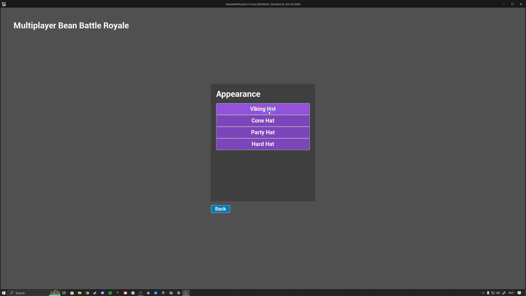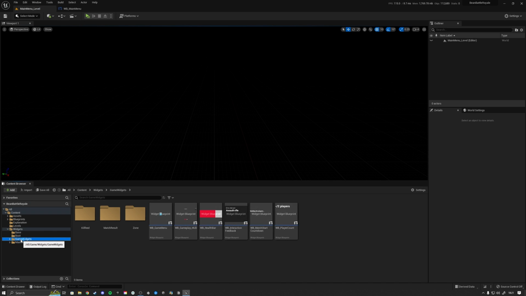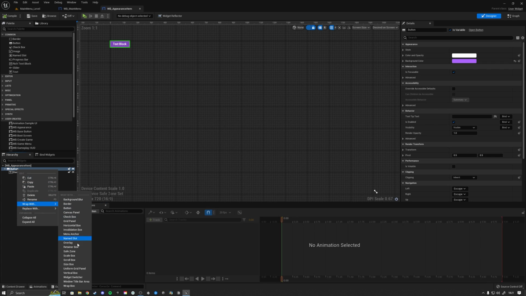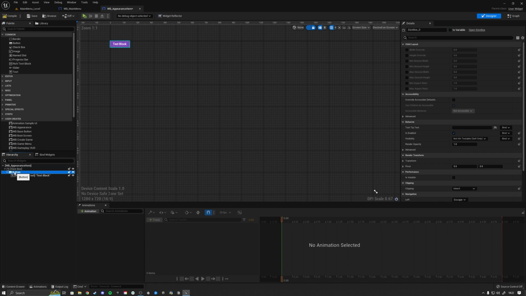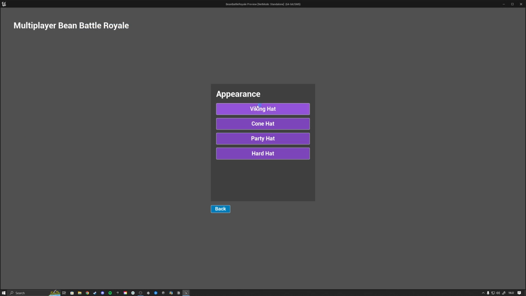Now all we need to do is give these children some spacing so the appearance items have some space. So for that, we're going to quickly locate our appearance items again, these guys. We're going to wrap them with a size box, and then with the button selected, we're going to click on padding, and then the bottom padding, let's say that we want 10 in between. Or 12. Let's do 12 in between. Hit compile, save, test it out. So now if we would have any more items that would reach the bottom, then automatically our scroll bar will start to appear. So now we somehow need to see which hat we actually select.